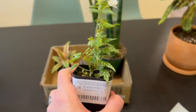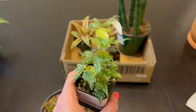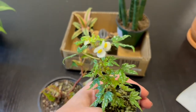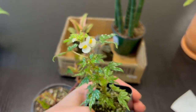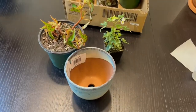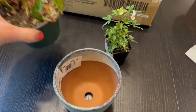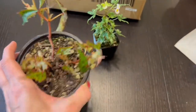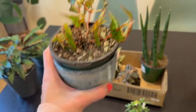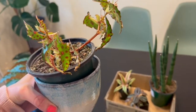Then we got this other begonia, Dragae or Galasco, and it even has the tiniest little blooms. I hope it can focus for you because it's so cute. And it's just so miniature. And like I was saying, I wanted to get a really cute little pot to put this into. Even though I think I'm gonna put this in my IKEA greenhouse, I don't know. Let me know what you think.